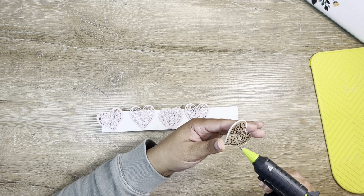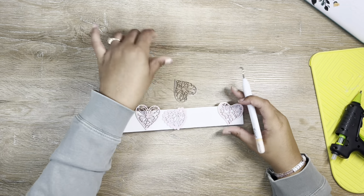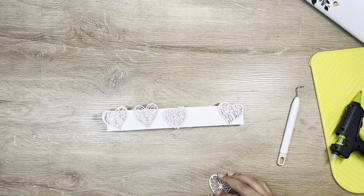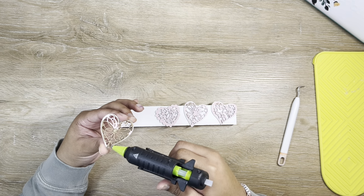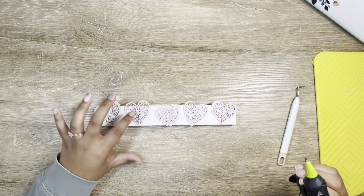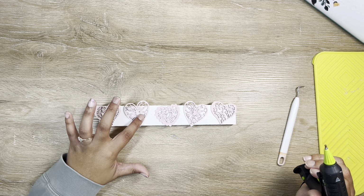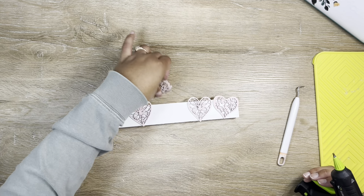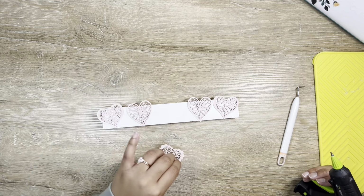Once again, if you have a liquid type of glue, I would probably use that. The only liquid glue I have is my art glitter glue, and my precision tip, I cannot get it to work. I really need to take it out of my craft room and clean it really good with hot water, and I just keep forgetting to do so. So I don't really have anything else that I think would work better than hot glue. So I'm just gonna work with my hot glue here. It's doing a great job. It's just a little messy, and I will have to go back in and clean up my stringies here.